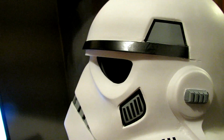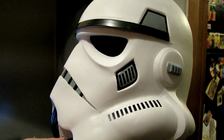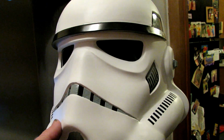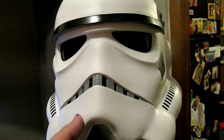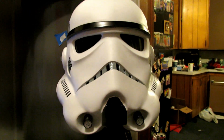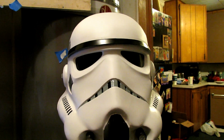But I am going to repaint this. My plan is to repaint this. I'm going to do the original Star Wars Stormtrooper. Then I'm either going to build another one, or I'm just going to repaint this one. But I want to do a custom paint job. If you go on Google, look up Stormtrooper custom paint, and they have some really awesome ones there.